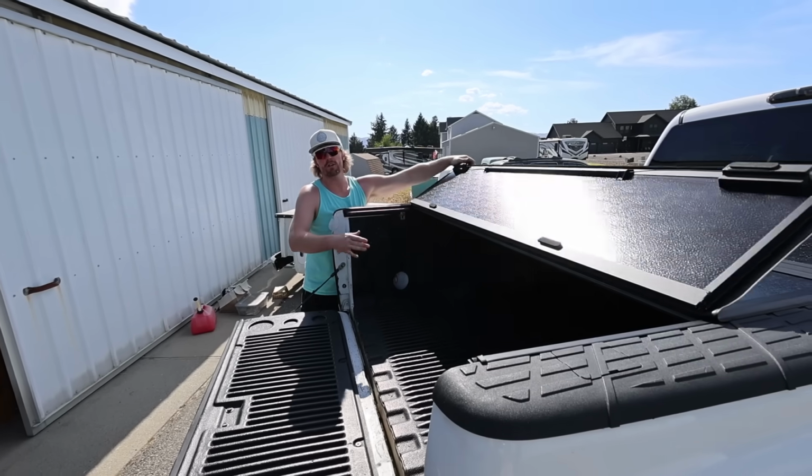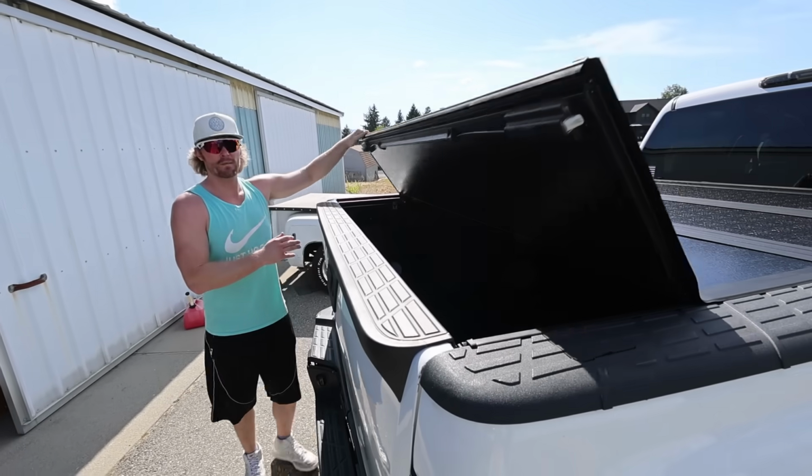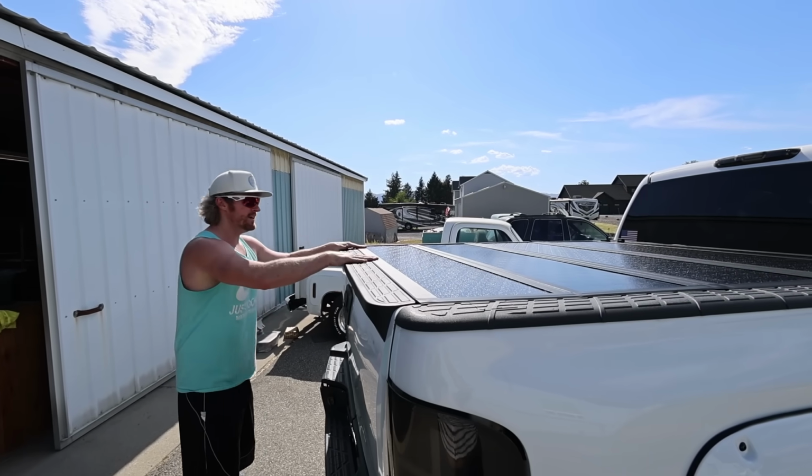I do want to show you guys real quick. So a lot of them, you have to put the tailgate up before you can drop it. See how it just locks into place perfectly? This one we can drop it down and put the tailgate up while it's already down and it stays locked into place.